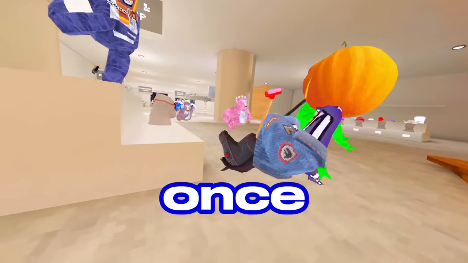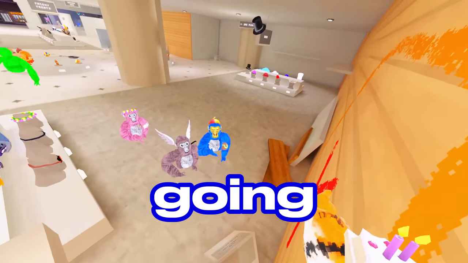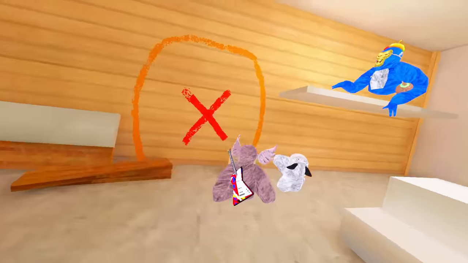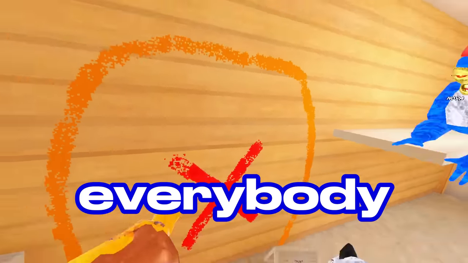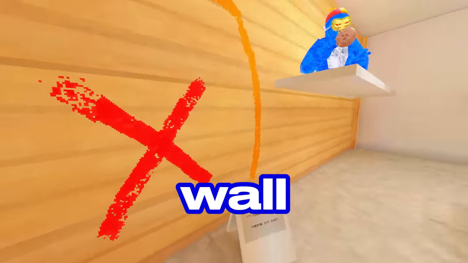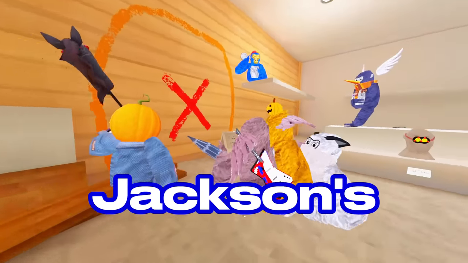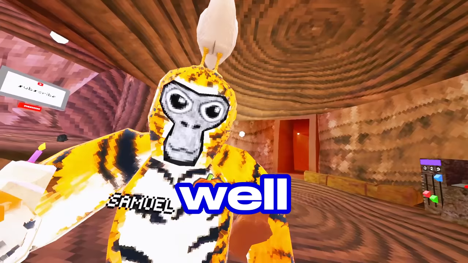Holy crap, y'all are talking at once, I cannot understand. Guys, what's this skibbity toilet thing supposed to be? What's going on behind here? He's headless! Guys, break down the wall, we have to punch it to death. Everybody punch it, we need to kill the wall. We need the map now. Michael Jackson? What does Michael Jackson have to do with the wall? Get out! Well, that was unsuccessful.